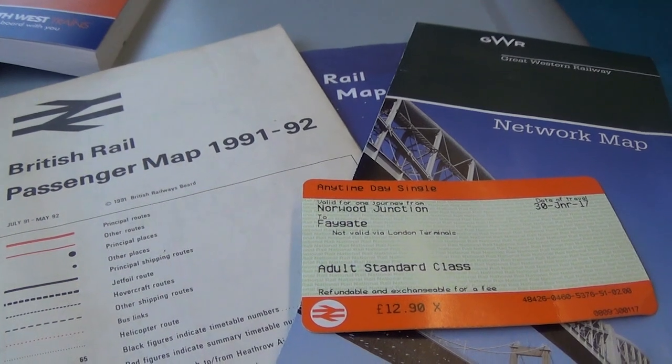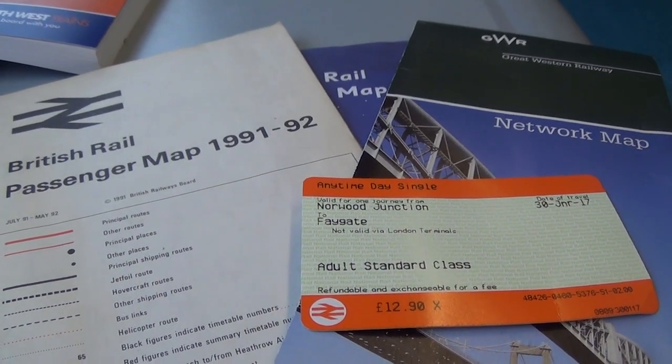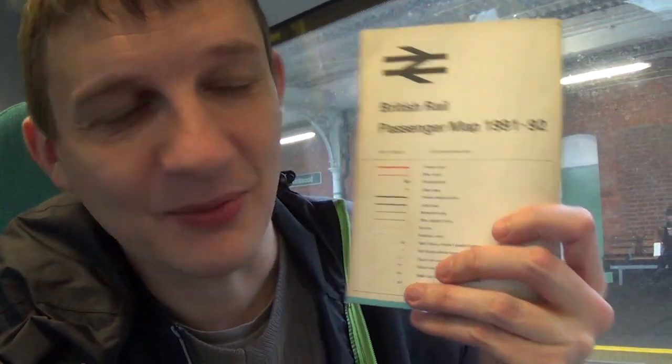Some railway maps for me to look at whilst we do this, and this is quite exciting actually because back in the day, some of you will know this, if you're at least as old as me, possibly older, you remember British Rail, and you remember the times when you used to be able to get a massively thick timetable booklet. Inside those timetables for the whole country, you've got one of these, a National Railway timetable map they called it. This is the most up-to-date one I have from 2005. Going back through the archives, I've actually got my old one from 1994-95. Before that, the 1991 to 1992 one, when it was called the British Rail Passenger Map.